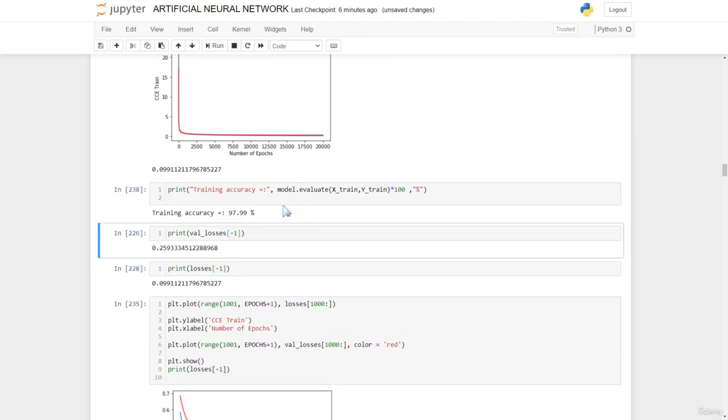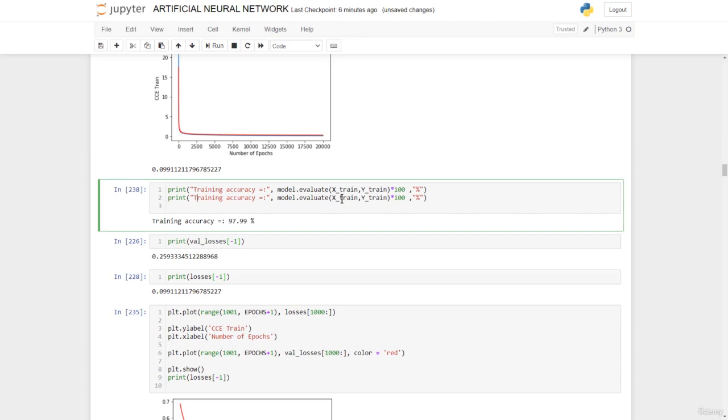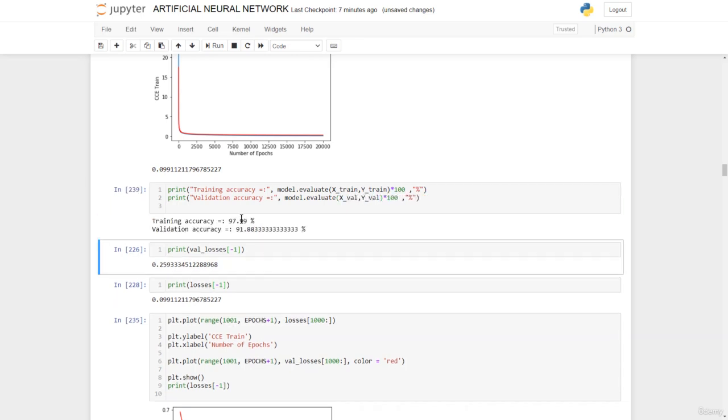So let's run this, and we now have an accuracy of 98% for the training set, and then we could print out the validation accuracy. And there we go. For the training we have 98%, and for the validation we have close to 92%.